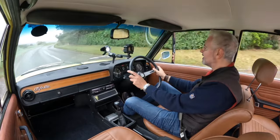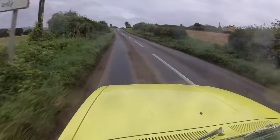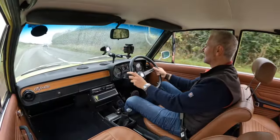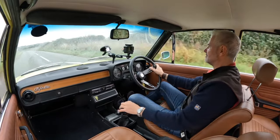But oh my god, they do not drive like this. And even the later cars, which are incredible, the M cars and stuff, they're in a different league to this really. But as a standard family car, the way that this drives, the feedback it gives you, the delicacy is just astonishing. It does not feel like a family car even now. It's just wonderful. Okay, let's get the wipers on.